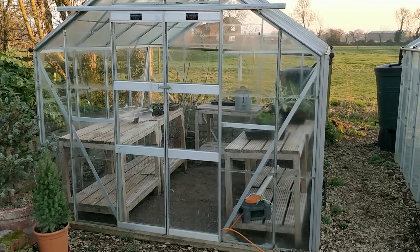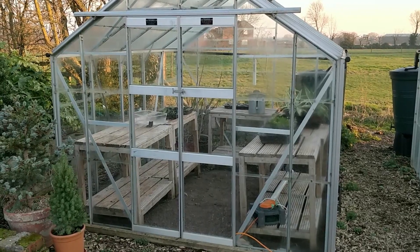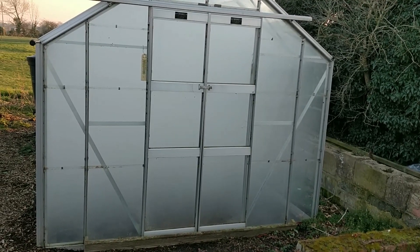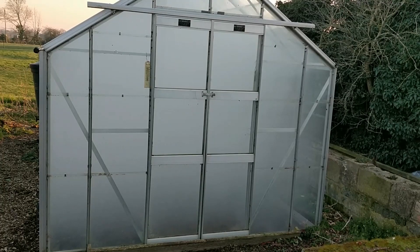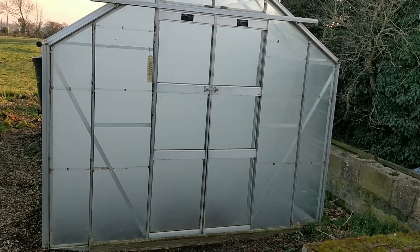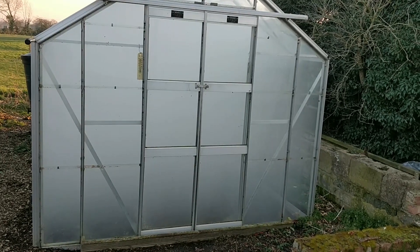That's the candle just starting. You should be able to see the effects of the gas. This greenhouse is one I cleaned down a few weeks ago — this one is the one with the sulfur candle in it. As you can see it's almost completely opaque, absolutely full of that sulfur gas, which is getting into every nook and cranny, killing anything like mould spores, blight, aphids — any little nasties lurking in hard-to-reach places. I'll let that go overnight, air it out well, dig some compost in around the edges, and we'll have our tomatoes in there this year — clean, clear, and absolutely sparkling ready for the new growing season.